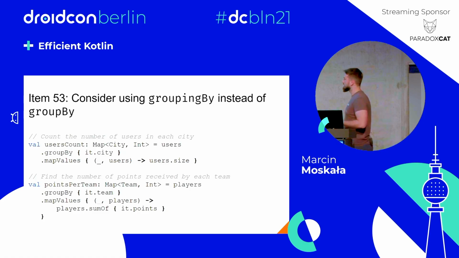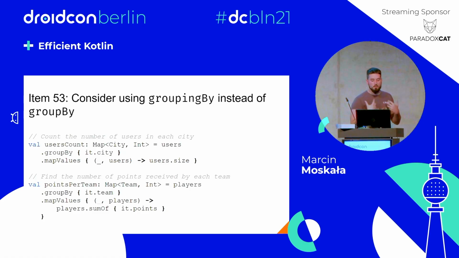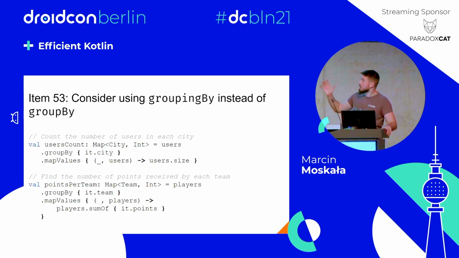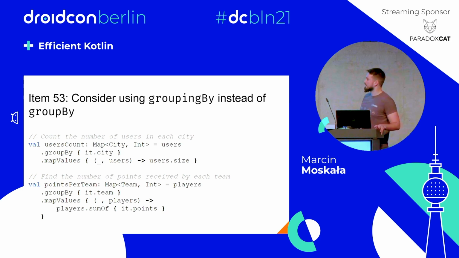So this is convenient, this is nice, this is something that we use quite often in more complicated collection processing, in both backend and frontend, I believe. But the only problem is that this groupBy creates an intermediate map, and what is even more problematic, it creates as many collections as there are keys. So it's not a big cost, but it could be better. So how can it be better?